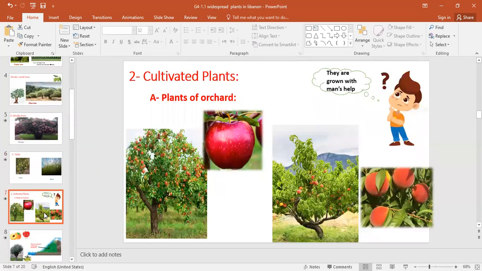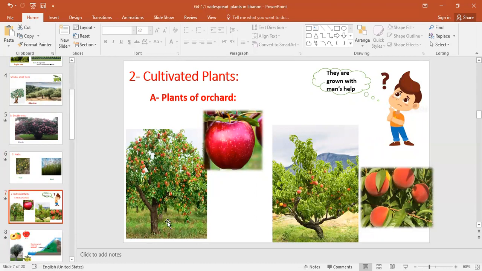Now, cultivated plants. Cultivated plants are grown with man's help. Plants of orchards, like the apple tree, the olive tree, and the cherry tree.